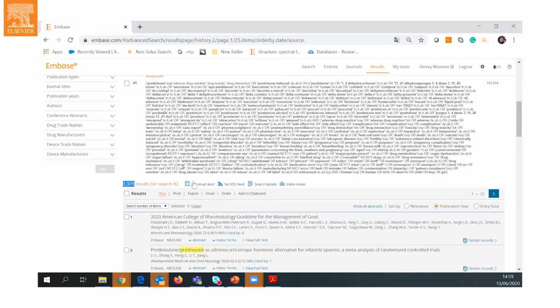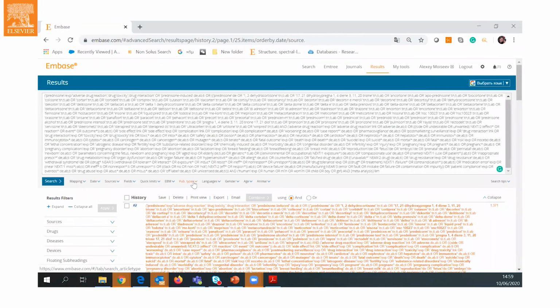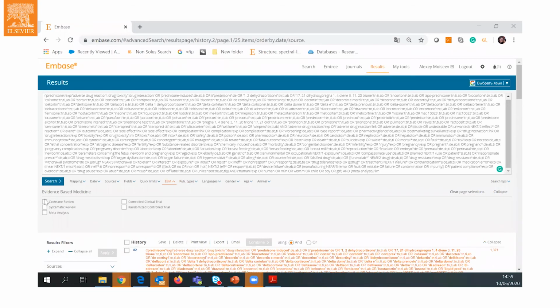Usually in meta-analysis exists all the information that you need. Also, you can filter the information. For example, you can filter by Cochrane review, systematic review, randomized controlled trials, and so on, and really filter a lot of articles that are not so important for you. I will also show today several other samples using subheadings.